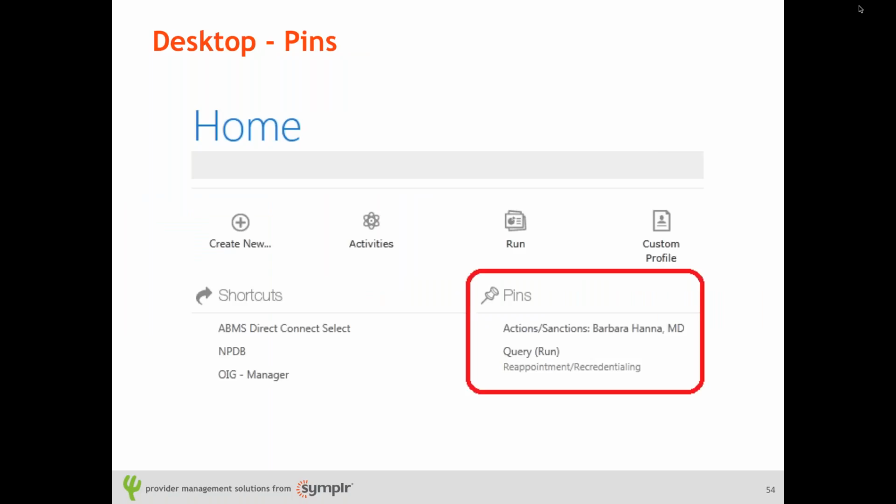In addition to that, we've added some more things to create a more individual user experience. All throughout Cactus, there's something called user preferencing that you'll see, where you can change a screen, and it'll remember how you want to see it. Then we've added things like shortcuts and the pins you see highlighted here. If it's the end of the day and I know I've got to look at Barbara Hannah's sanctions, it's something I need to pay attention to, but I've got to run, I can pin it to my desktop and come back to it later.